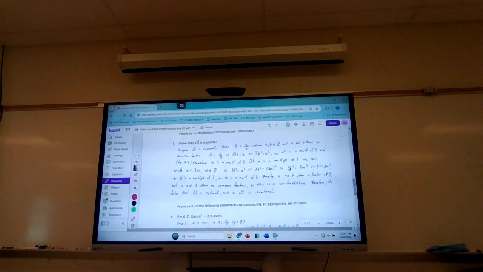If I could say for sure this expression definitely didn't come out to an integer, and I already said it was an integer, that would be a legitimate contradiction. But based on what I'm assuming so far, I don't know that this thing is definitely not an integer yet, especially because I'm assuming that root 3 can be written as a fraction at this point, even though we know that's not true. Okay? Thank you. That's a good question.